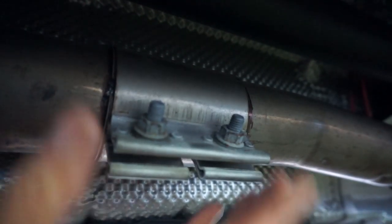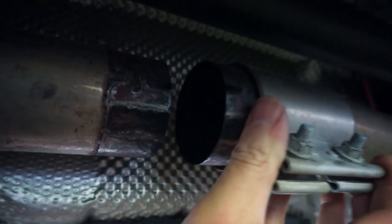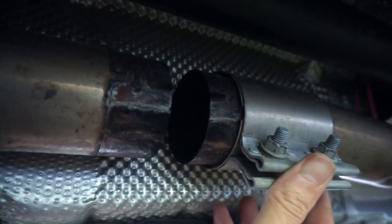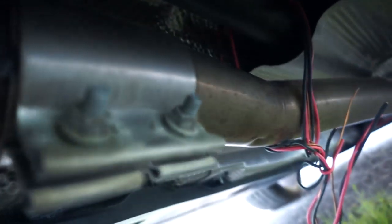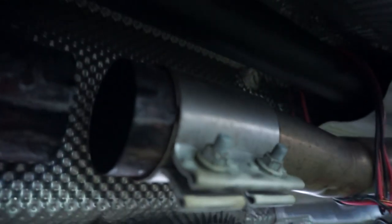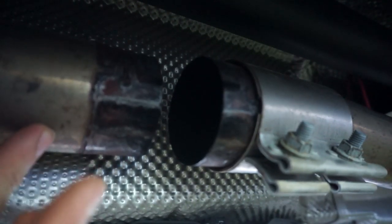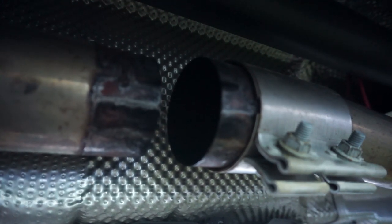All right, that seems loose enough now for me to slide it back. Okay, there we go. And that's how much of a factory gap there is between the two pipes. Well, that's good. That's a good safety thing that you want to do, so it's on the wire. And now, this is actually pretty secure because this is the resonator side.